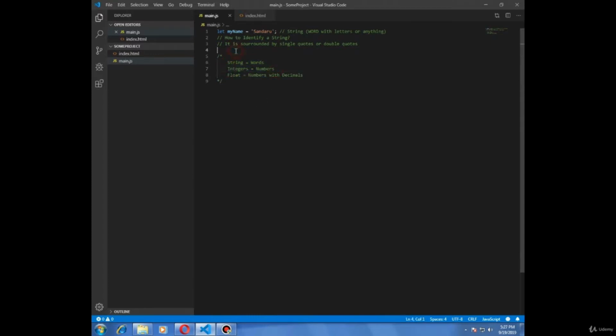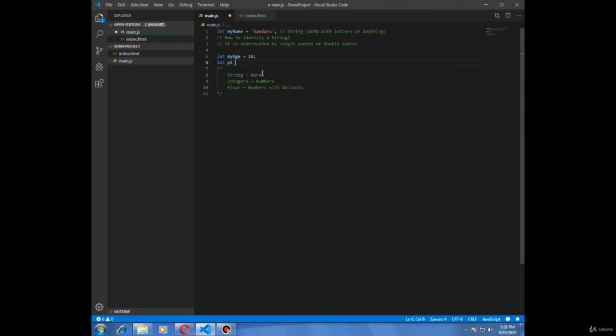Let's look at integers. Let my age be a number, and for a number we use the integer data type. We write a number without using single quotes or double quotes. That means it's a number. And 18, this is a number.